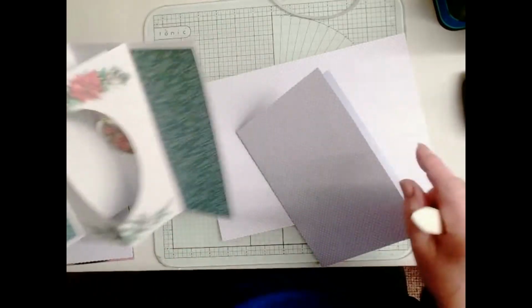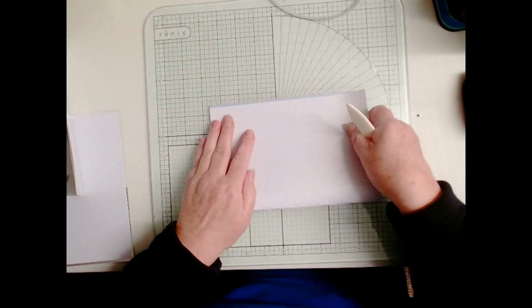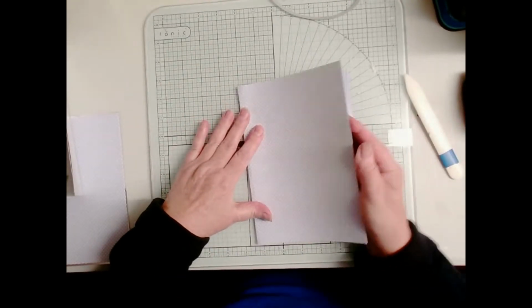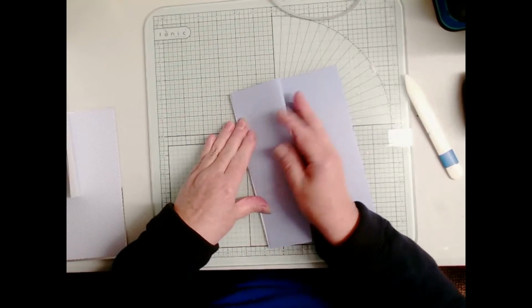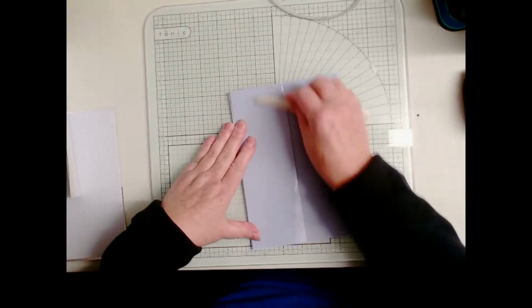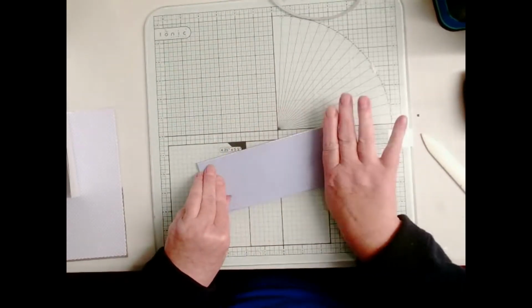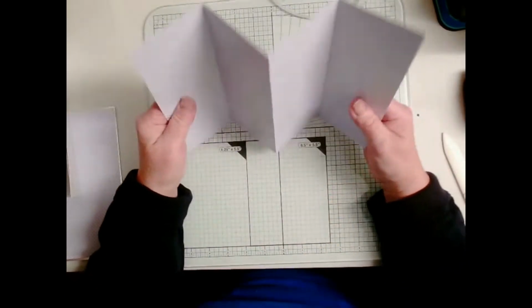here, which is our zigzag. So it starts off, doesn't matter which way we go, we can reverse the folds. So we're going to start off by folding normally, and I'm going to fold back on itself. This would be 7.5 on your scoreboard. I'm just doing this quickly, and that would be a normal Z fold, and we're going to fold this one back on itself, so it's a double Z fold. Let's just get that a bit neater. Now, there is my Z fold.